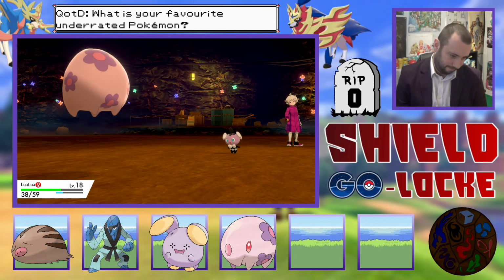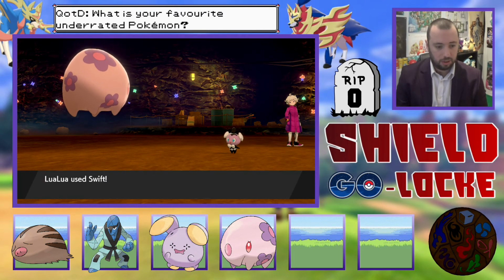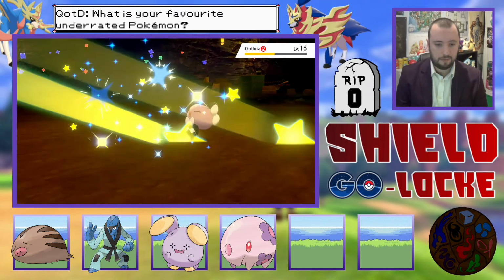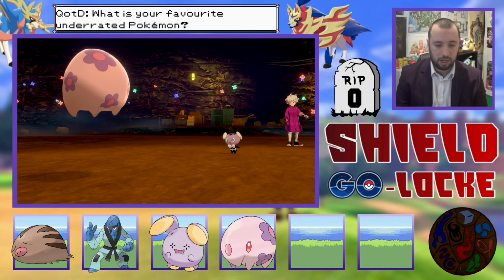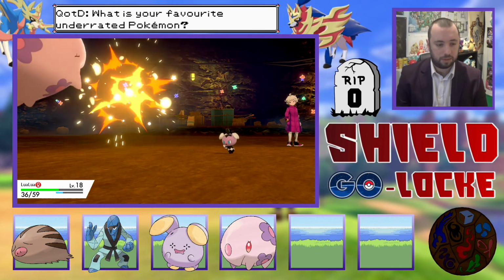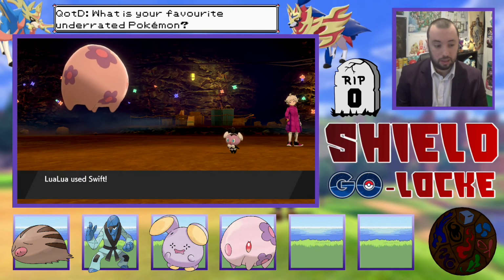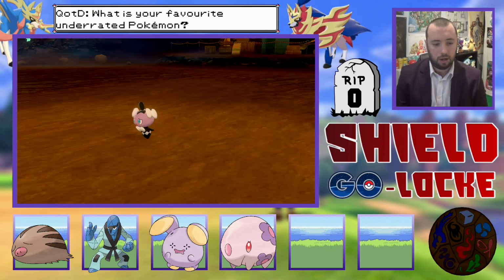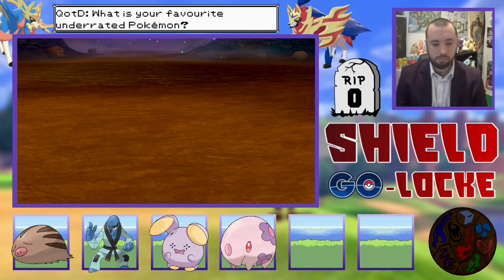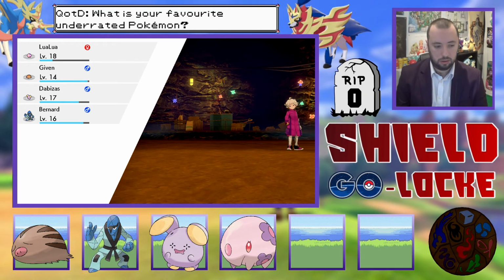Pound. Oh, that's fine. Luwalawa's tanky, even after 2 defense drops. Luwalawa is the answer. Luwalawa and Bernard have become solid Pokemon here. Right. 2 down. One to go.